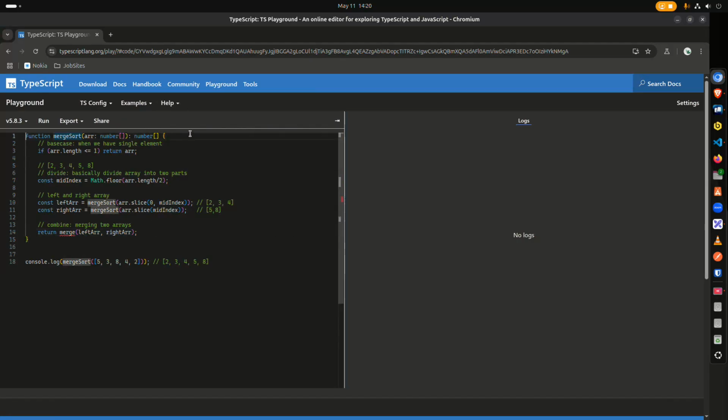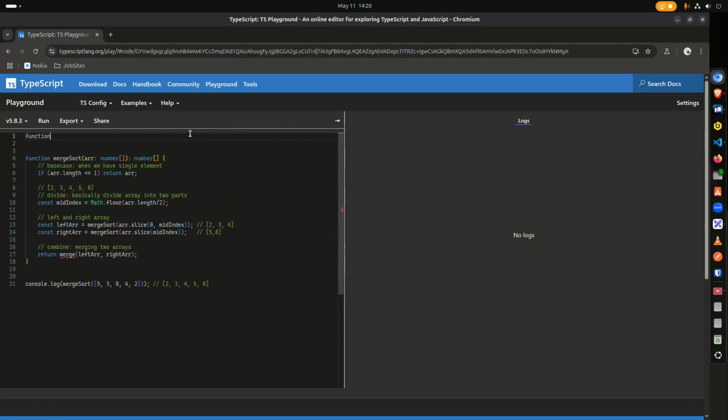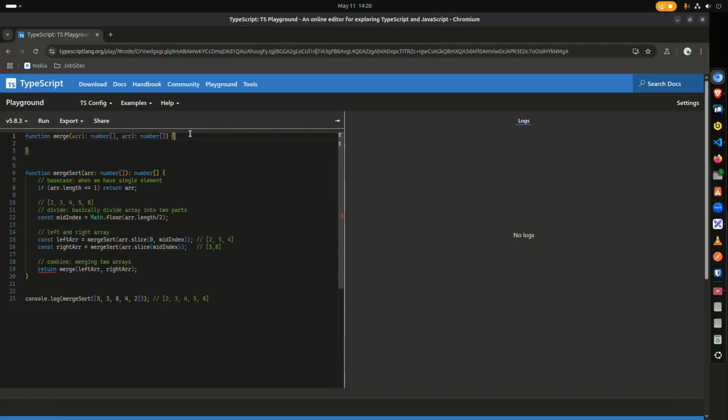Okay, so let's create another function called merge, which takes array1 and then takes array2, and then it is going to return a new array, which is a combination of both.